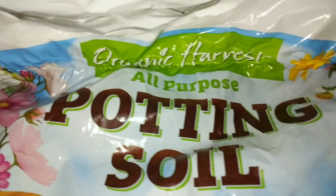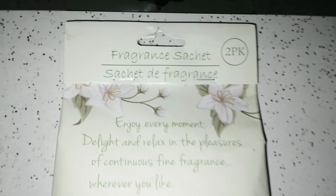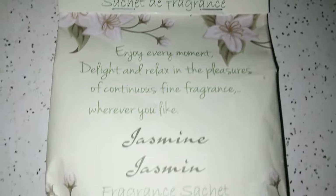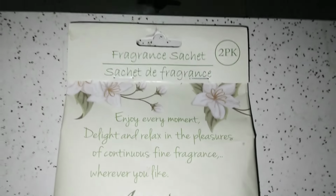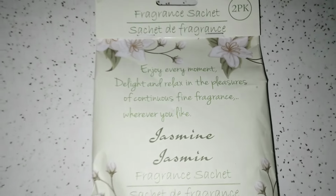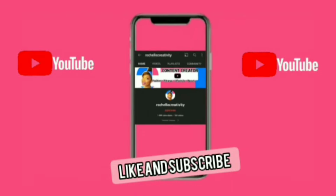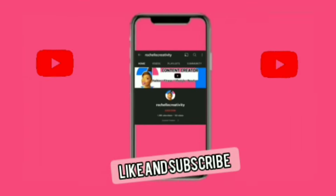And yeah, I did pick up this freshener. Like I said, you can put them behind your couch. Maybe you want to put them in your car or something like that. And yeah, it should work out just fine. This has been my little Dollar Tree haul. Yes, it was a small haul, but I hope you've enjoyed the store walkthrough and the haul.